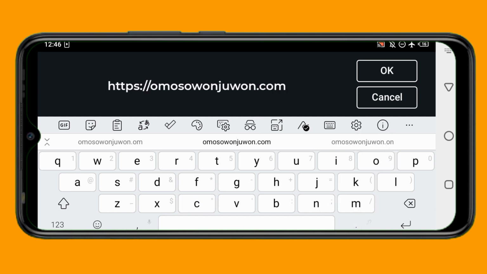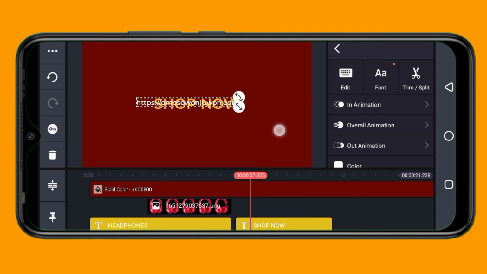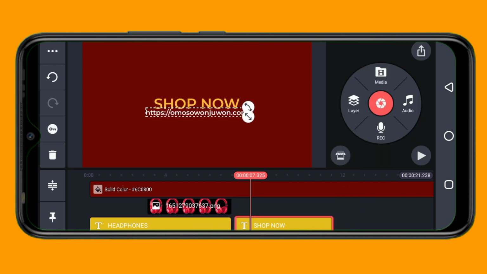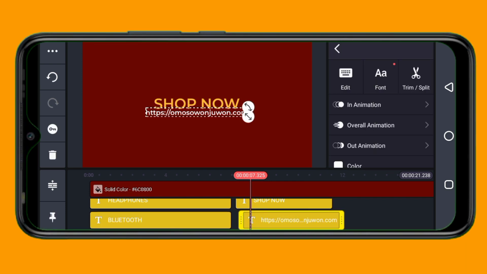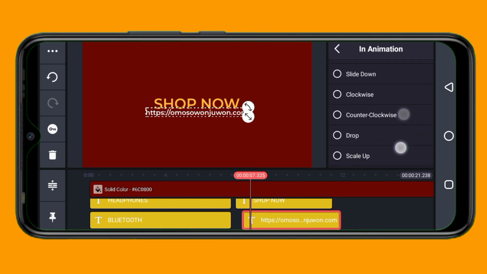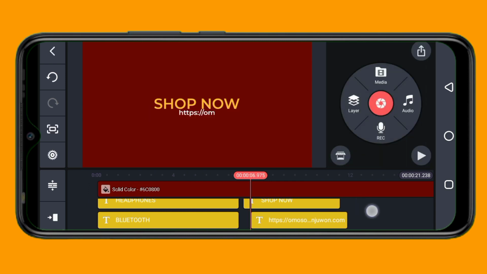So here's the website. I'll click on this okay here. Then I can just decrease the size of this and place it here also. Then this website, I can just extend this to be coming from here. Then also I'll click on this in animation here. Then I can just give this letter by letter animation. So we have something like this, and it is very cool.